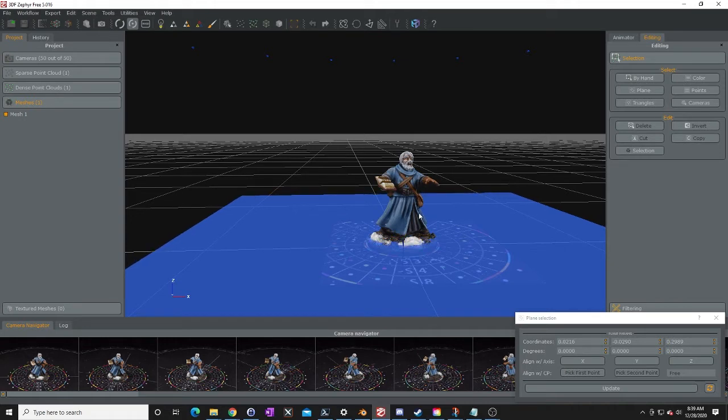So on this guy, though, since we do have the room, I think we have a good opportunity to remove some stuff, so I am going to try to clean off all this basing material. I'm just going to go right up to the bottom of the shoes here, put my plane there, going down to update. It selects by default everything above our plane, but I actually want what's below, so I'm going to click on invert and then delete.